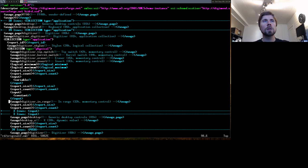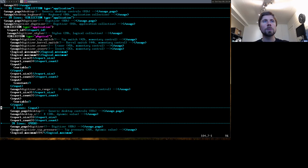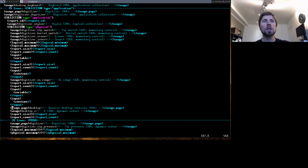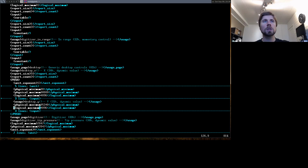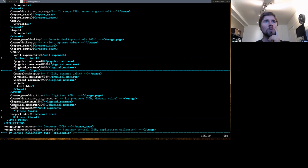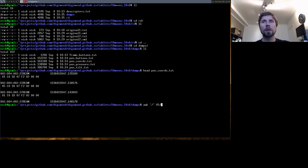Padding, why is there a variable without usage? Oh no, there they are, right. So first the buttons: 1, 4, 6, then in range, 7, then 1 padding again, then 16 bits of X and Y. This is a bit crooked. And then 16 bits of pressure. Okay, as usual. Usual stuff.